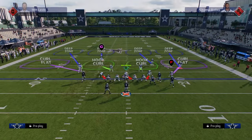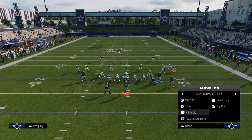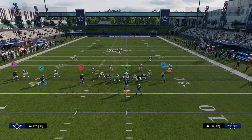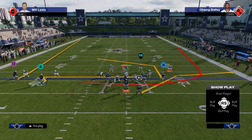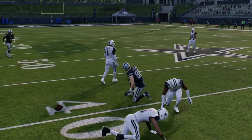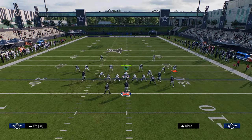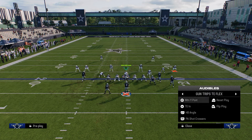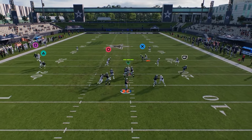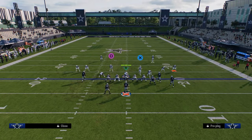Another way in this playbook that you can beat man coverage really easily is by going to Trips Tight End. We have that same kind of cheat motion. We're going to go to Trips Tight End Flex and go to the play Motion Wide Post. We're going to stem this little whip all the way down and snap the ball quick. If they're in that cover two man situation, you have the cheat motion they have to respect, but you also have the tight end post, which is one of the best man-beating routes in the game. If they're running any kind of other man coverage, going to Trips Tight End just gives man coverage a ton of issues. You can also use a simple slant — now you have the fade, the slant, the tight end post, and the return route. This is going to give man coverage a ton of issues.